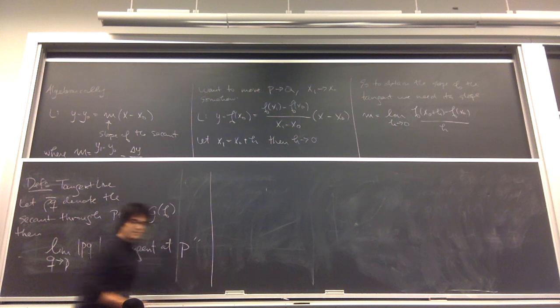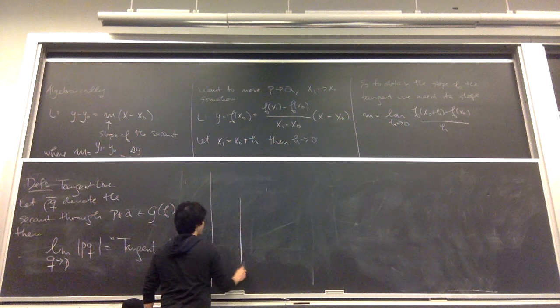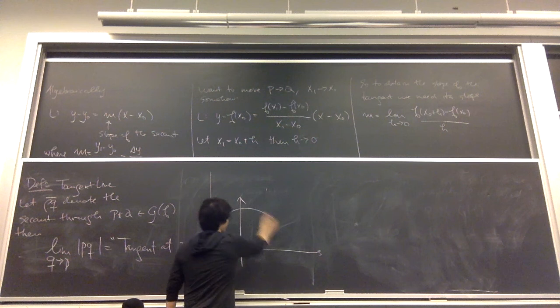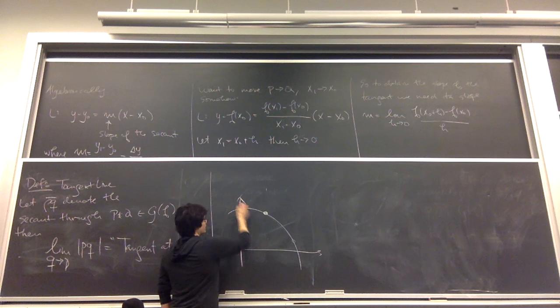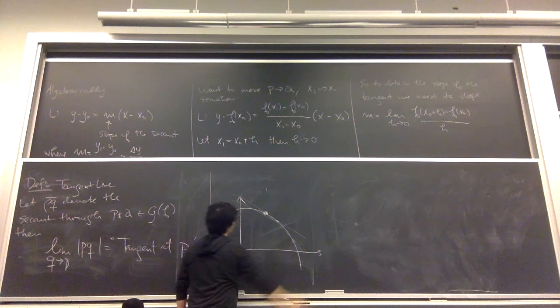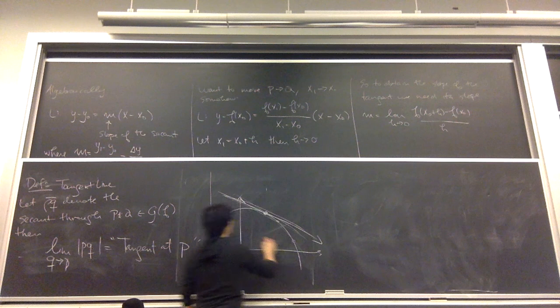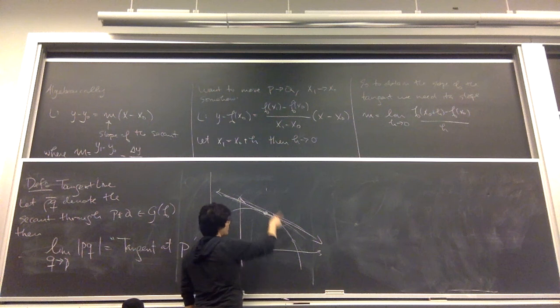Okay, so what this limiting behavior looks like, let's do a drawing here. If I have a function like this, and suppose I want to find the tangent at this point, you want to connect those two points, right? So you have a line like, this is going to get a little bit messy, you have that line, and then you want to take something closer, you have that line, then closer and closer until eventually you find this line. I told you it would be messy, which is considered the tangent. This should only touch the curve exactly once, very close to here. It doesn't matter if this goes up and crosses.